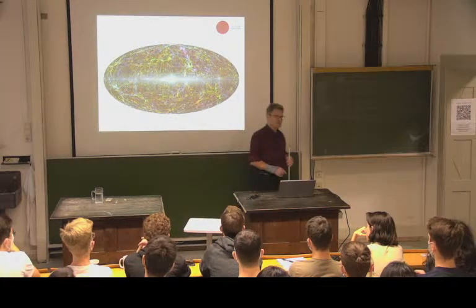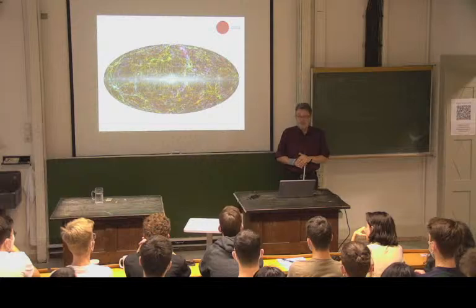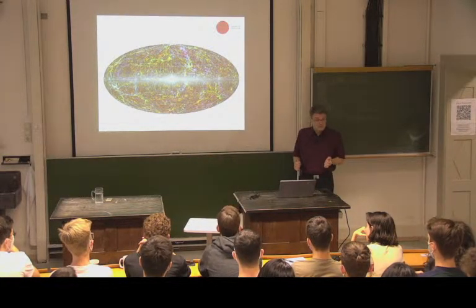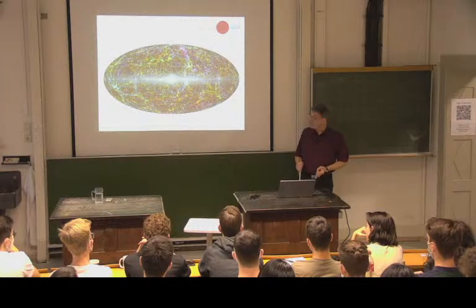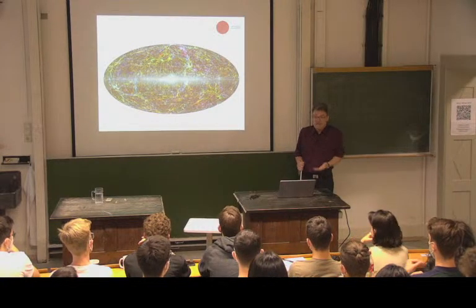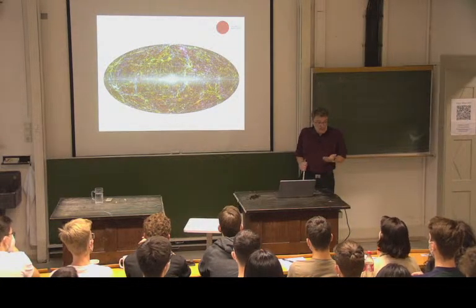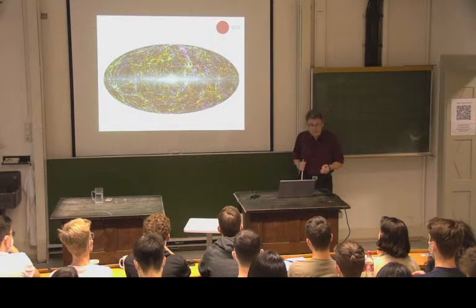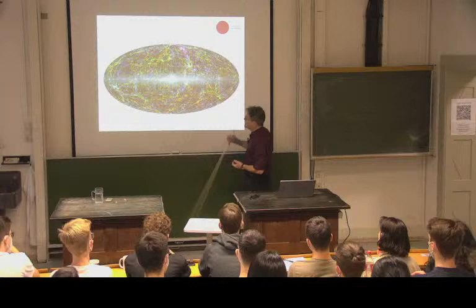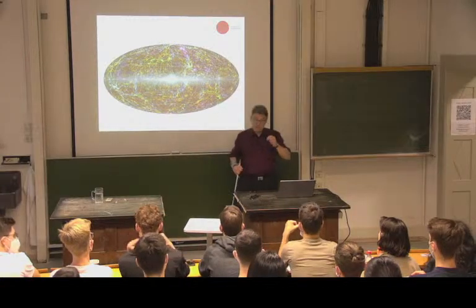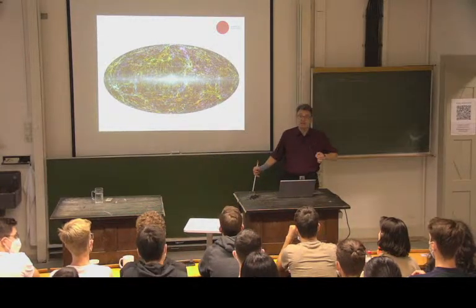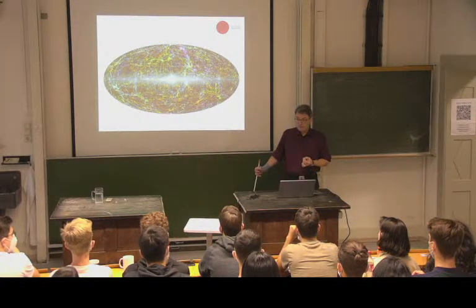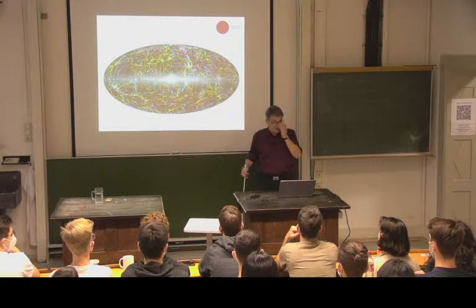Speaking about Gaussian random fields, why is this so important? I want you to understand this as well. Why do cosmologists always refer to Gaussian random fields? Why do we assume we have a Gaussian random field? What are the main reasons for doing so? This will also be part of the lecture. Why do we start with a Gaussian random field? Why are filaments a natural outcome of structure formation beginning with a Gaussian random field? This is the kind of question that I want to address with this lecture.